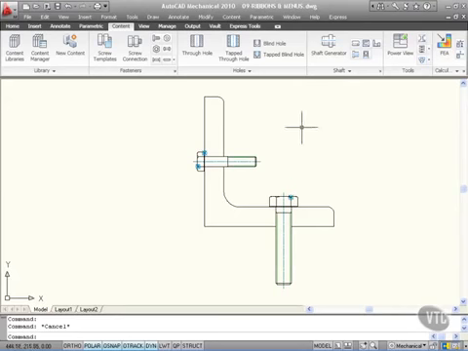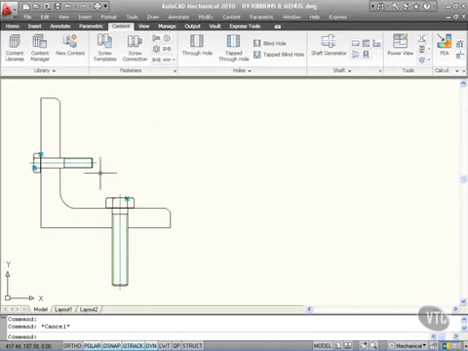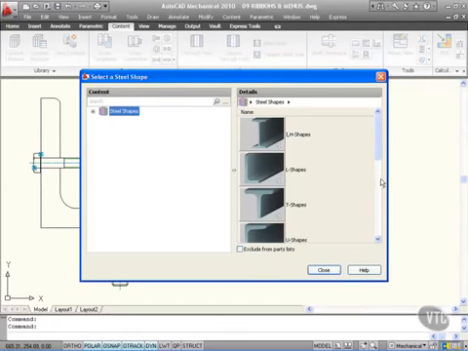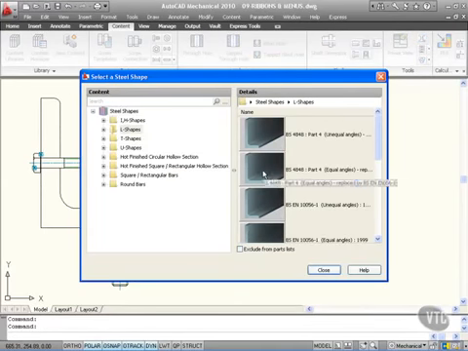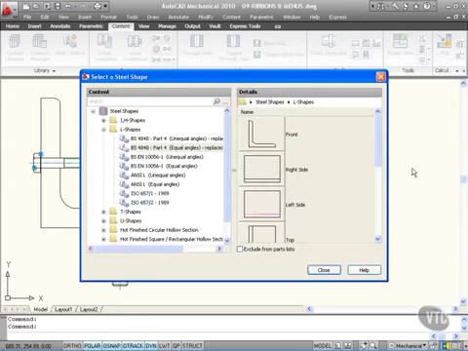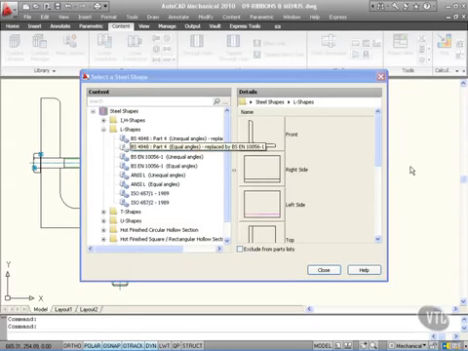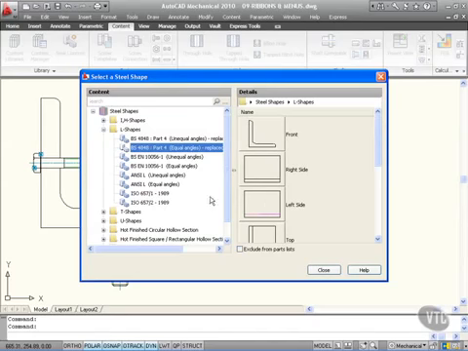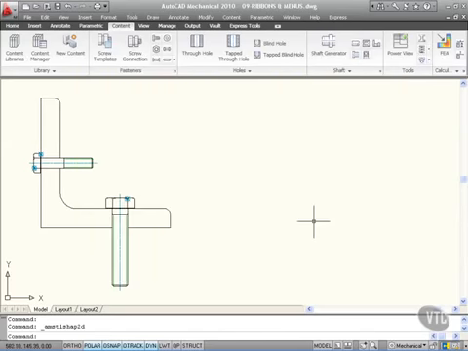Now, let's say, for example, I want to add another piece of steel work, like this angle plate here. I can go up to here, like so, steel shapes, and lo and behold, it looks very familiar, doesn't it? So I'll go for another L shape there, let's say, and I'll go for an equal angle again, and into the drawing area here, and I can pick which one I want. So there's equal angles there, and I come in here like so, and I can place that in the drawing. So I can do anything I want, really. I'll just close that for the moment so that we can see the screen. But basically, you're just adding information to the drawing as you go.